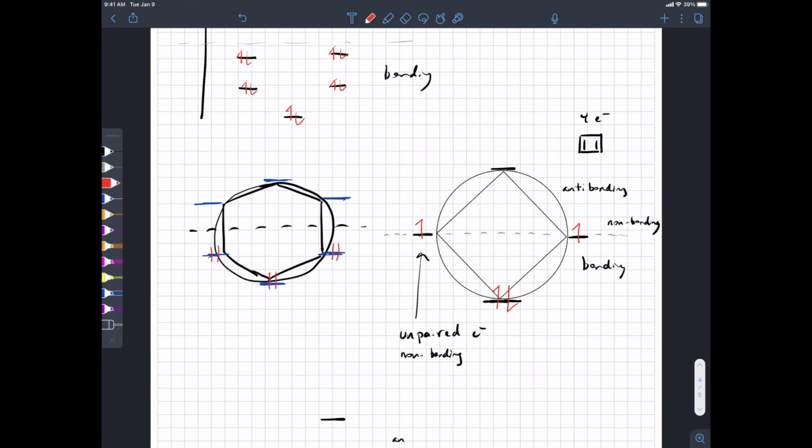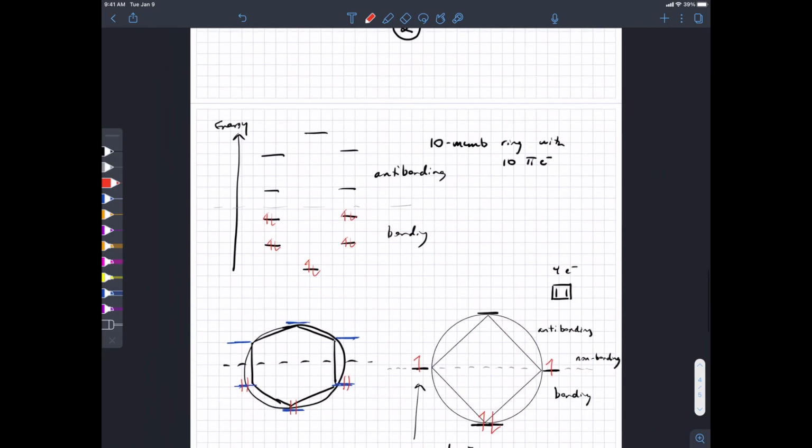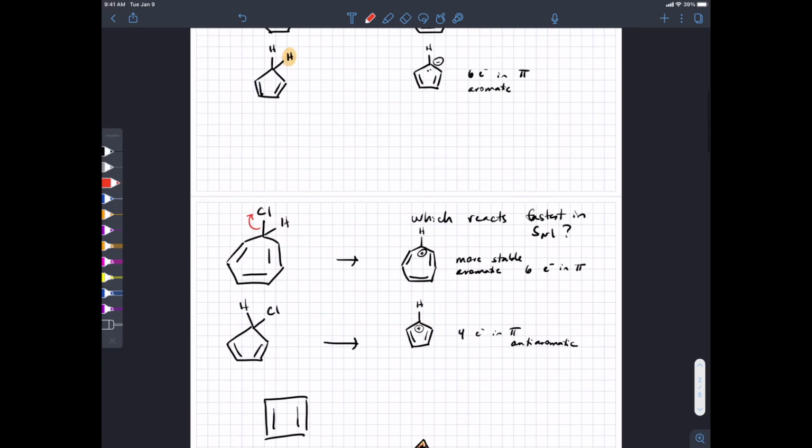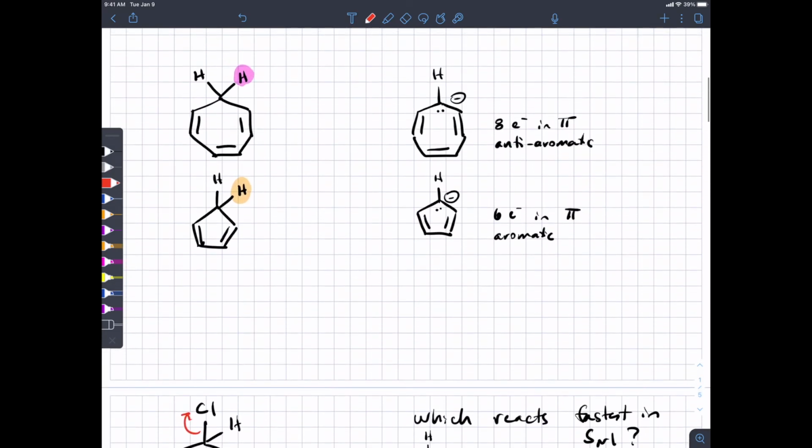So if you want to have some fun drawing shapes, you can go back and look at the cyclopentadienyl anion, draw the polygon, inscribe it in a circle, and demonstrate to yourself that it's aromatic, that it fills all of the bonding orbitals and none of the anti-bonding orbitals. Similarly, do the same thing for cycloheptatrienyl anion and convince yourself that this is anti-aromatic because it has 2 electrons split apart in a degenerate high-energy orbital. So this is a useful mnemonic device to help you out with aromaticity.